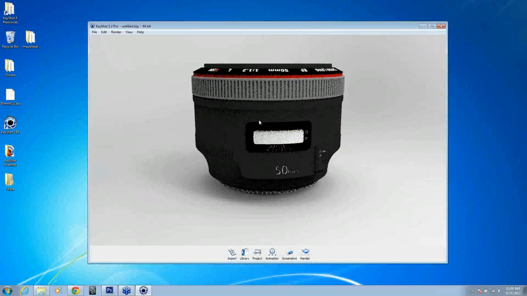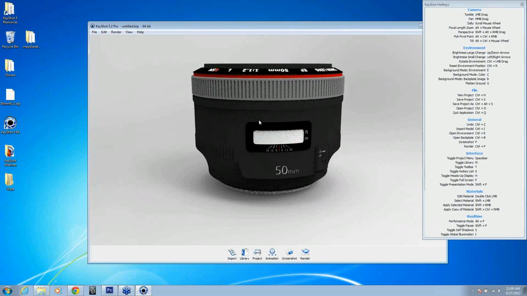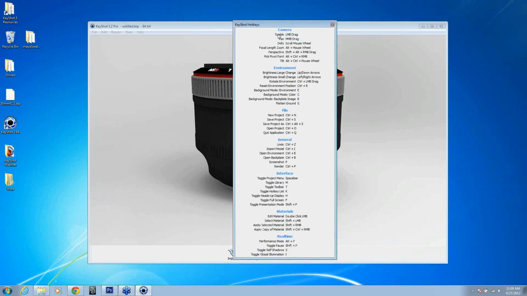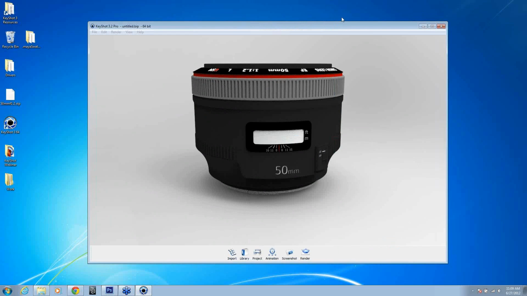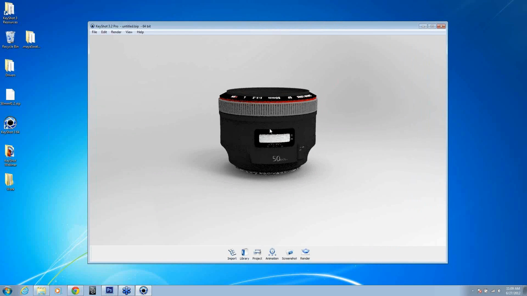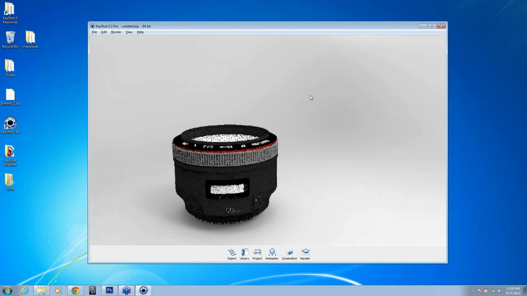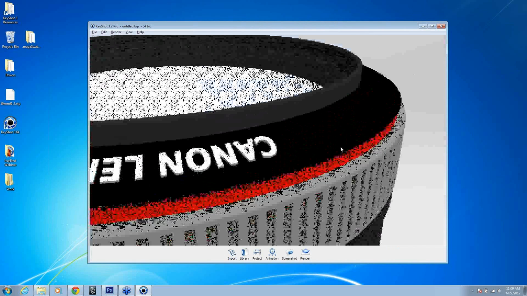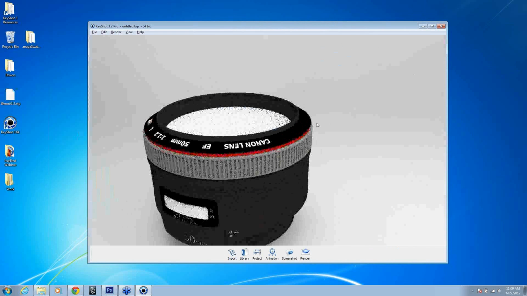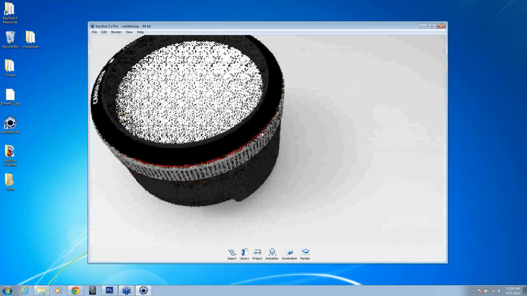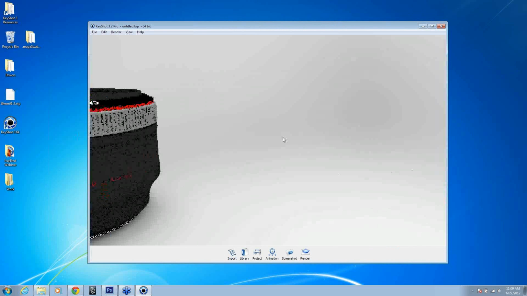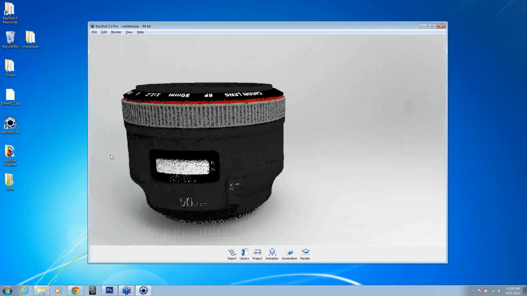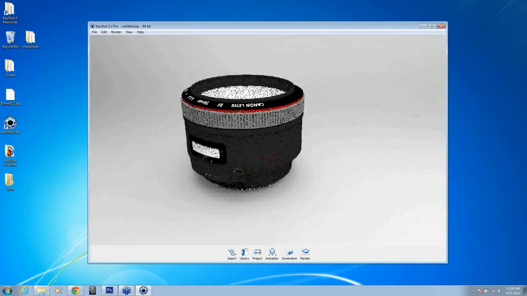If at any time you're not sure what any of the hotkeys are, you can press the K key, and that's going to pull up the hotkey list. And this will tell you how to move all your camera. One hotkey I really can't emphasize how useful it is is this Control-Alt-Right mouse. For example, if I wanted to work on this particular letter, I could Control-Alt, right-click there, and look, that centers my camera right around that point, so I can get right in there. A lot of times you'll notice your camera might end up with its orbit point off to the side, and it's kind of hard to center your model in the frame. Just Control-Alt, right-click, and you'll always have that model in the center.